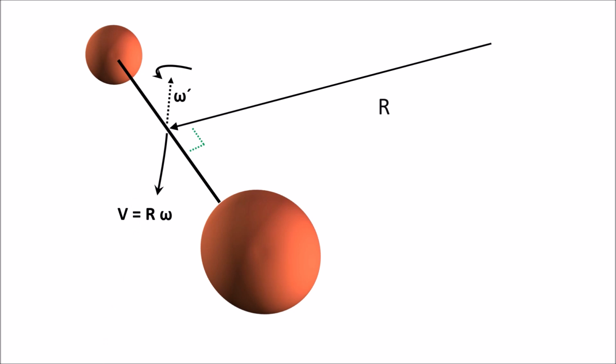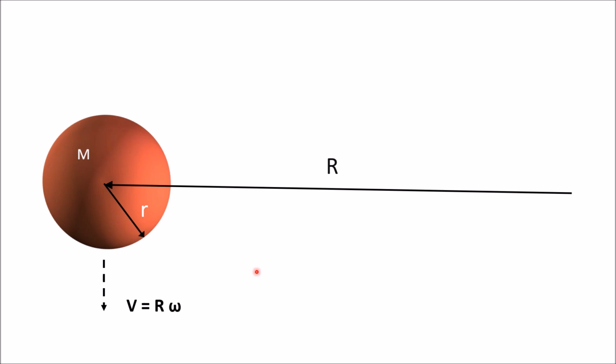So, if we take a look at this as a single object, just a sphere, again, the dimensions are the same, only in the first instance, what we have is that all mass is considered concentrated at the center of the object, and we get the same exact center of mass. If this mass is the same as the mass of the dumbbell, then if we consider the mass here to be the same and concentrated at the center, then we get exactly the same orbital angular momentum.